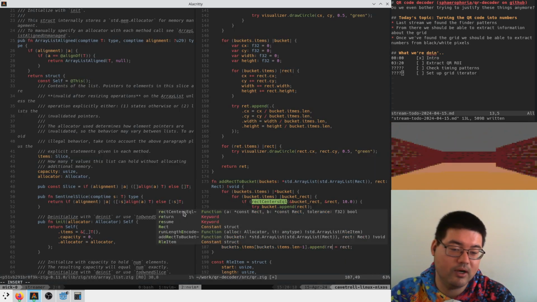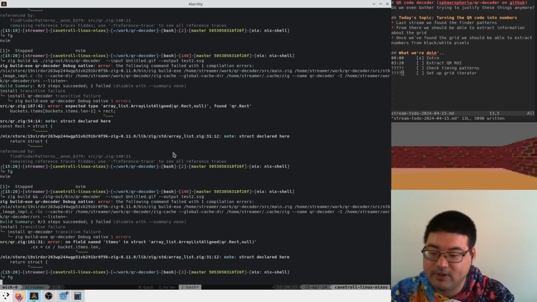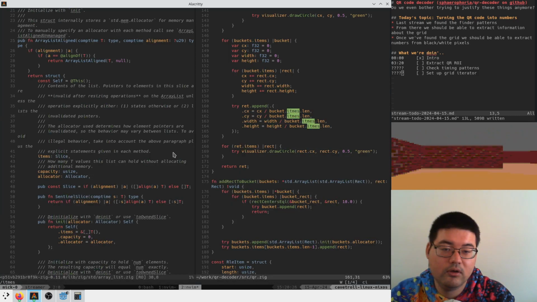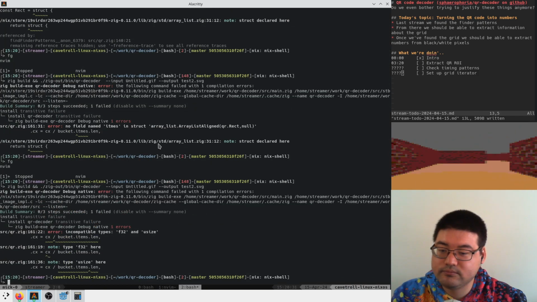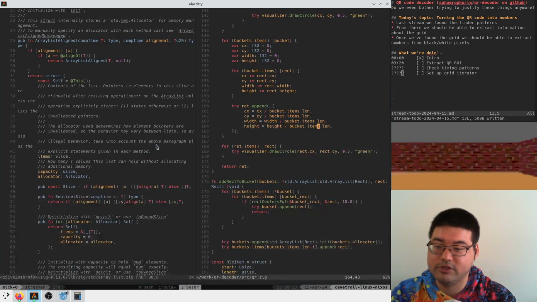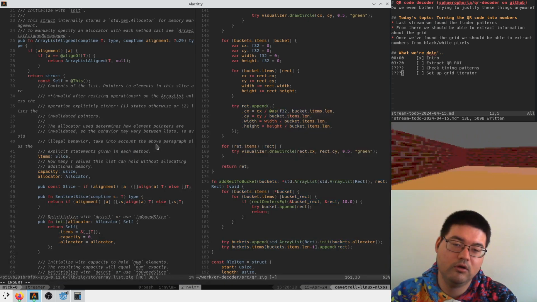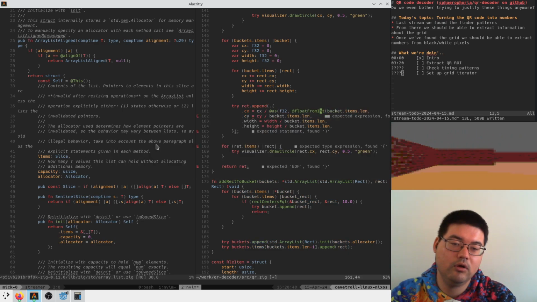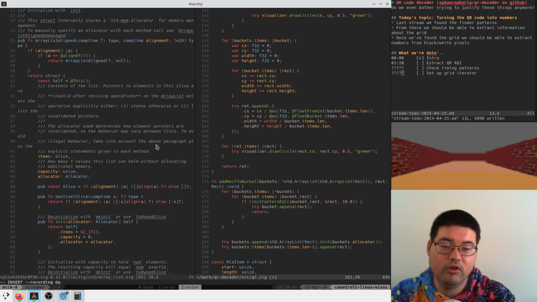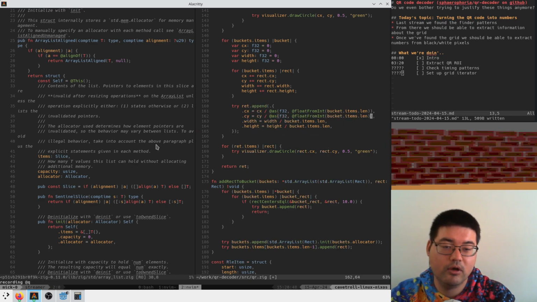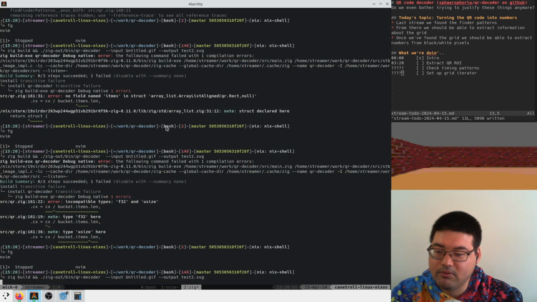Expected type this, found that. Oh, this would be append rect, like this. Okay. And I misspelled items here a few times. Okay, fix that. And then incompatible types F32 new size. So I guess all of these averages have to be floats. So this bullshit. As F32, float from int. There we go. Please tell me we're there. Okay.